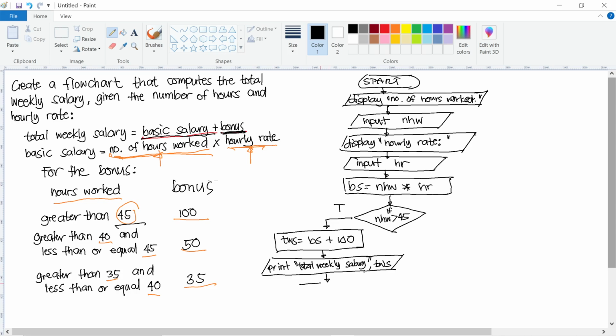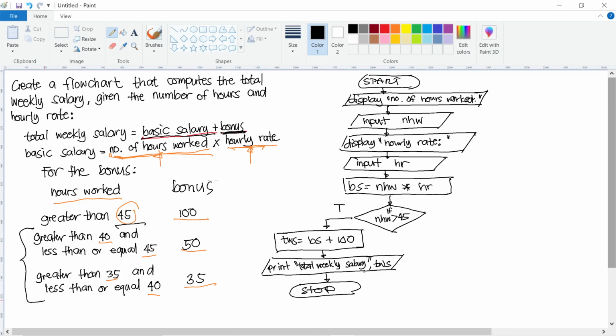Then we stop. Now, what we have computed here is the TWS for those employees who worked more than 45 hours. But take note that we still have to compute for those who have worked less than or equal to 45 hours.